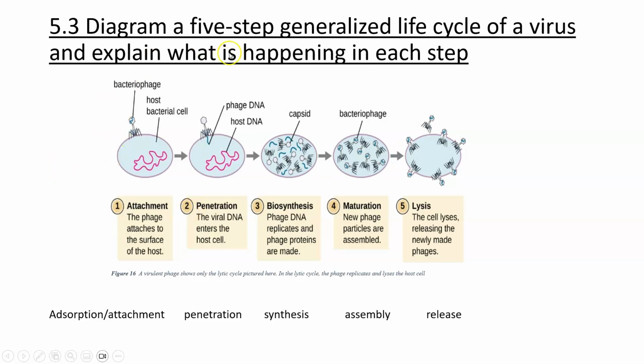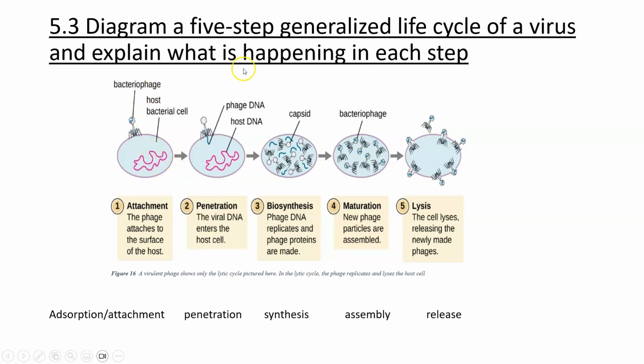So what I want to do is there's a general 5-step process to how a virus can multiply inside of a host cell. And in the example here, like I said on the previous slide, we're going to use a bacterial cell as the host and a bacteriophage, a bacterial virus, as our virus example. So what I have here is, remember, bacterial cells have a single circular chromosome. That's what that is there.